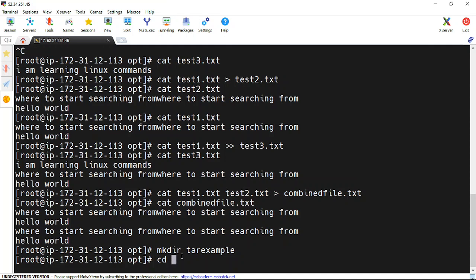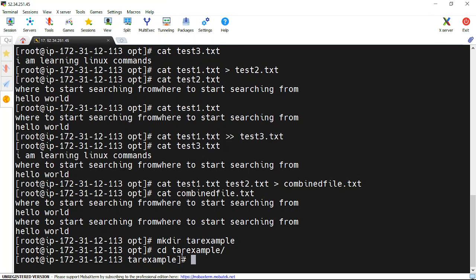Now let's go to this directory. Let's switch to this directory. Now let's create a file here, sample.txt.